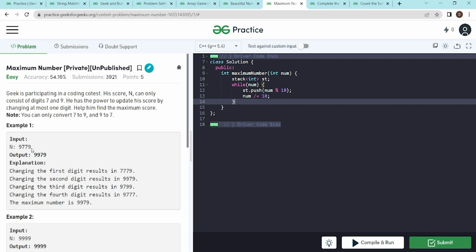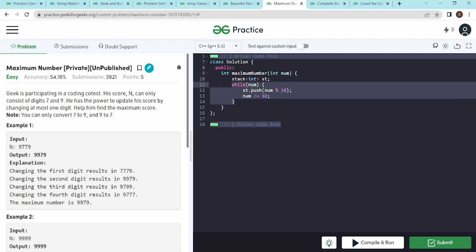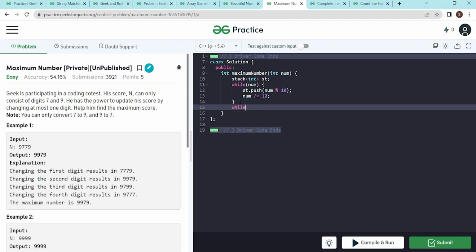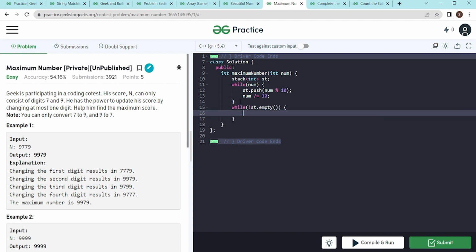At the first time the number will be 9779. In the second iteration the number will be 977, in the third iteration 97, and then 9, and then 0. When the number becomes 0, this while loop ends, and we'll iterate through the stack to get the first 7 having the maximum place value.